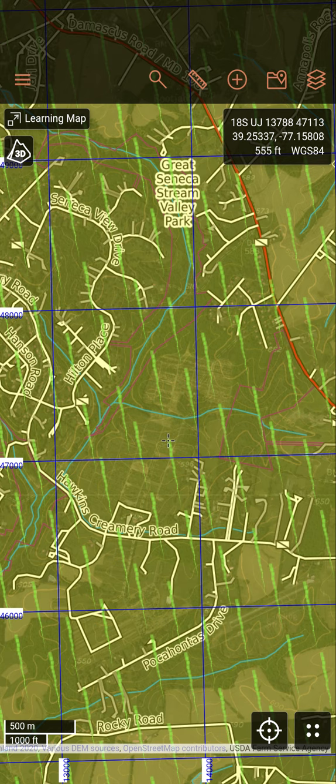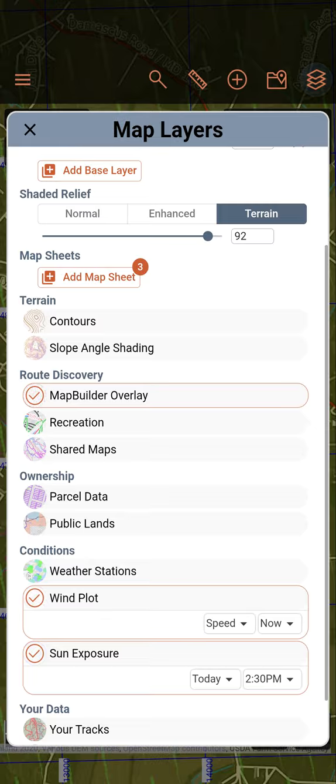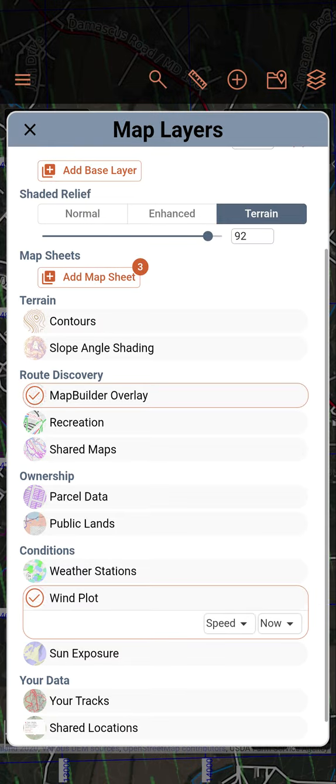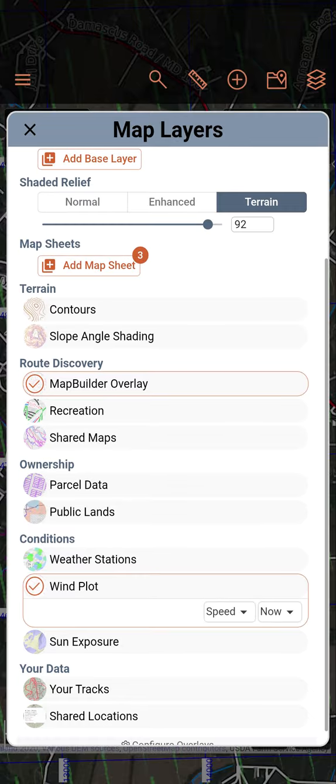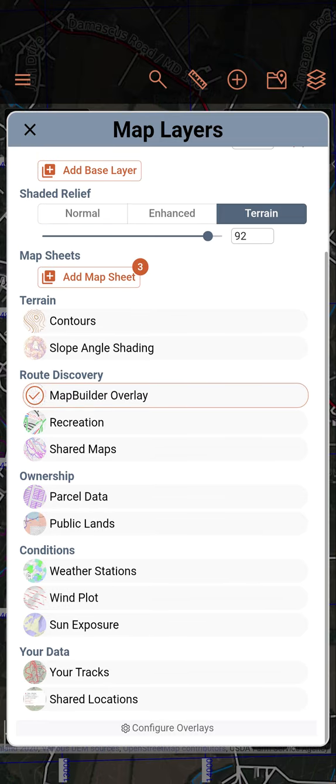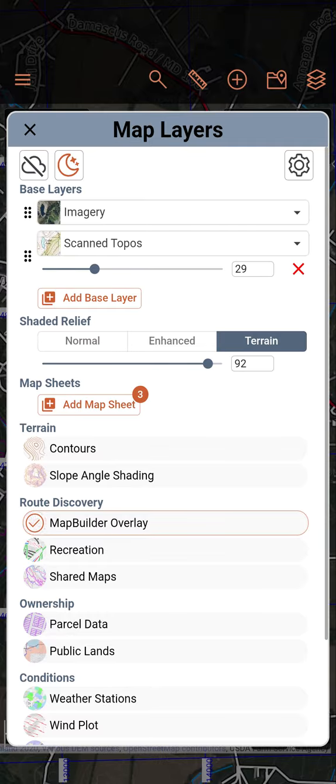For instance, where sun might be, air might be rising, or where it's shaded, air might be dropping, right? So you can use that to inform your search strategy. In this particular region, it's not very helpful, but usually where there's a lot more topography, that layer can be extremely helpful. So again, I like to keep this with the imagery and the scan topos at about 30%.